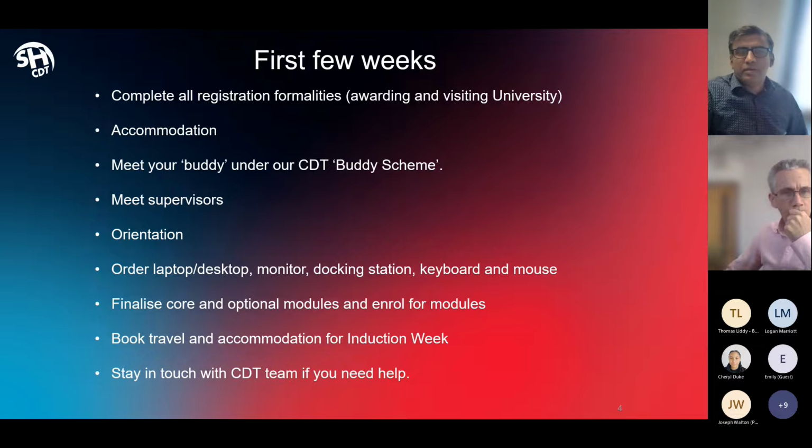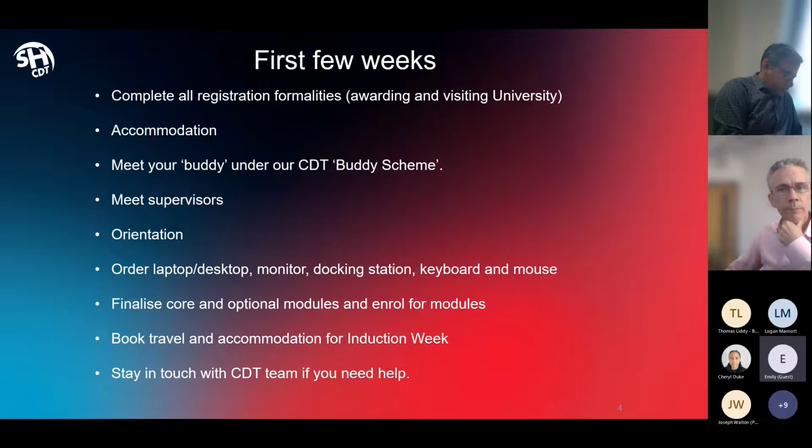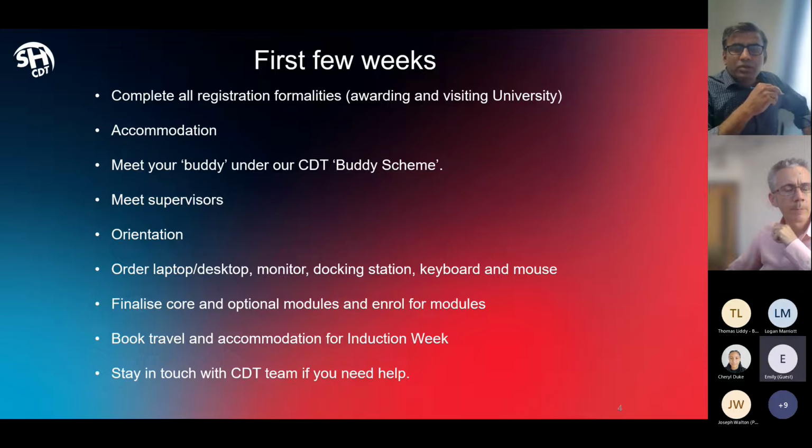Emily? So I've completed all the registration for the visiting unis, and I got an email from Ulster yesterday asking for documents, which I sent today. And I've not got an email from Nottingham about registration yet. Sorry, so you have not received an email from Nottingham for online registration? No. Okay.